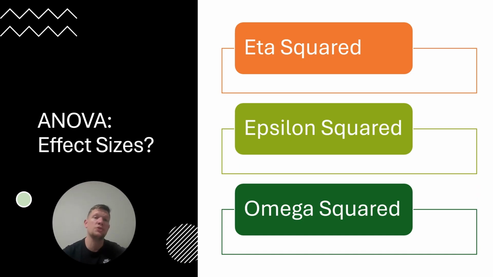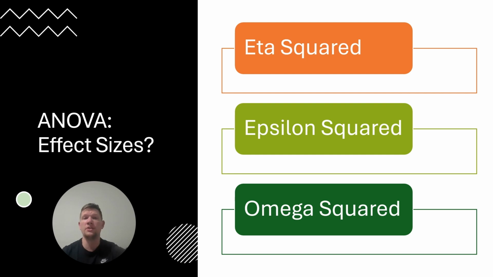Okay, so the second table is going to be effect sizes. Now, effect sizes measure the strength of the relationship between the independent variable, or the factor, and the dependent variables, or dependents. These values will help you understand the practical significance of your findings beyond just statistical significance, or the p-values.